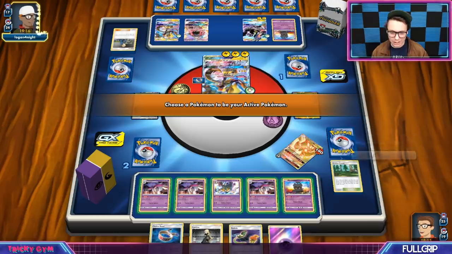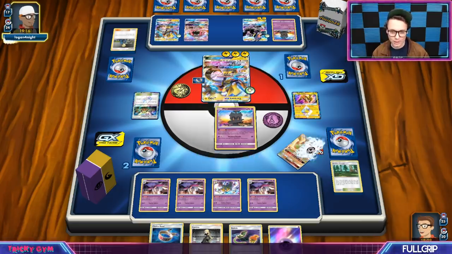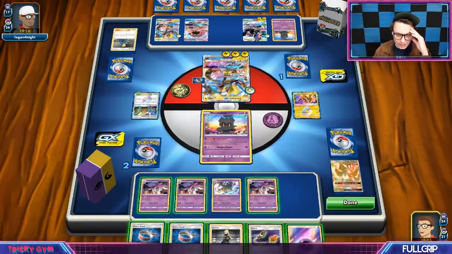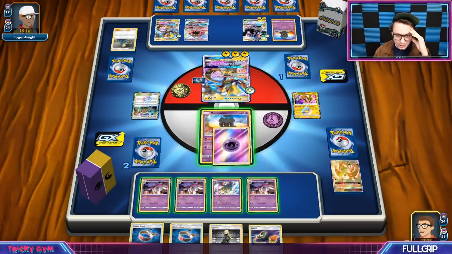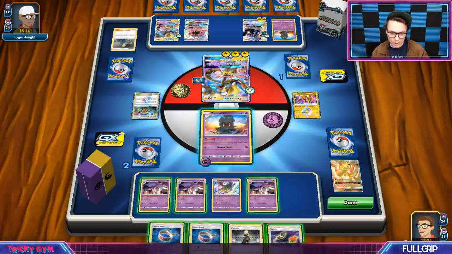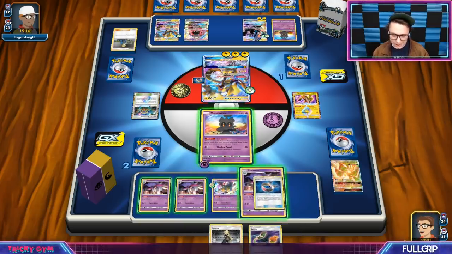Because we just have it. But the Choice Band needs to go on to the Dawn Wings. That's for sure. So we'll promote that. Then, oh my gosh. Okay, so we're not in a great spot here. I think that's fine. I think we're just going to burn at least these. And then just say, I hope I hit Ultra Ball.